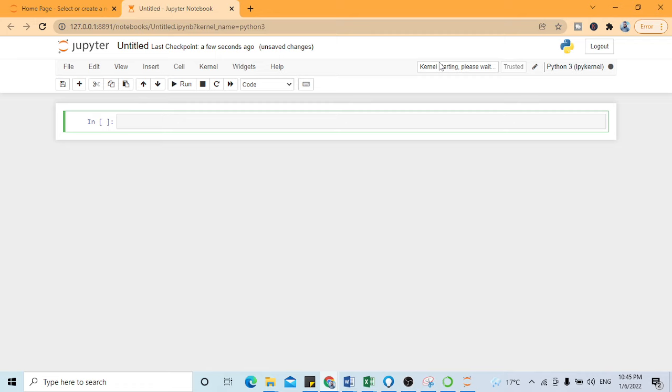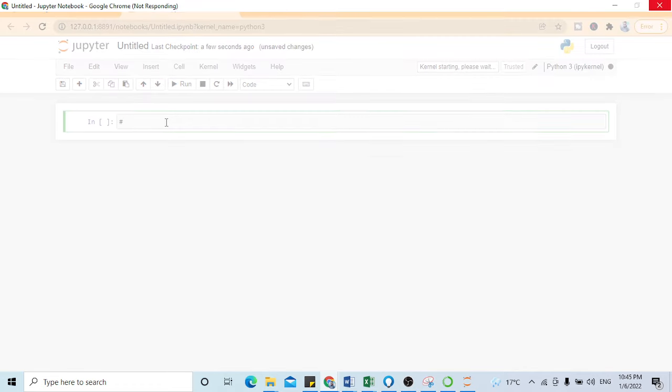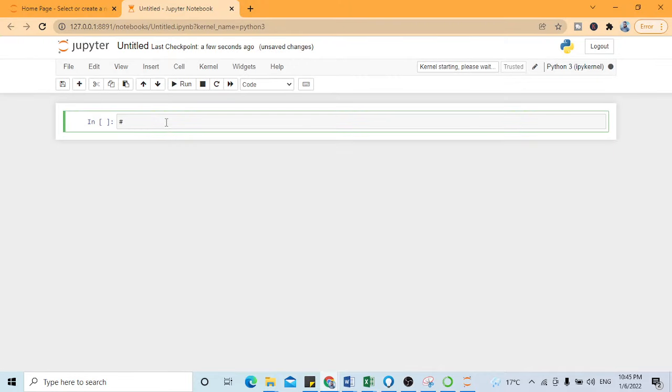You can see over here that the Jupyter notebook for today is now opened. So we will start. What we are going to learn: if, else, if-else statements.